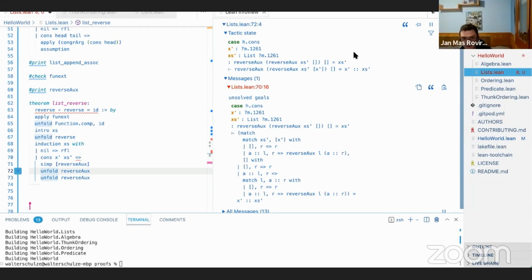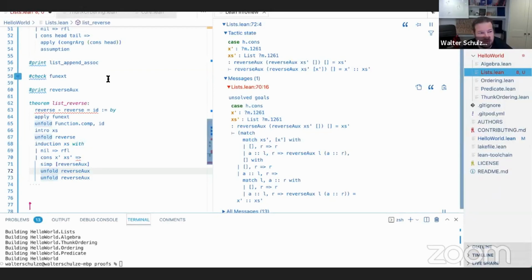Also, maybe if you define reverse in the more inefficient but easy to understand way, it will be easier to prove. Well, this is how I would actually define it. What is the easier way? Without the recursive auxiliary function.